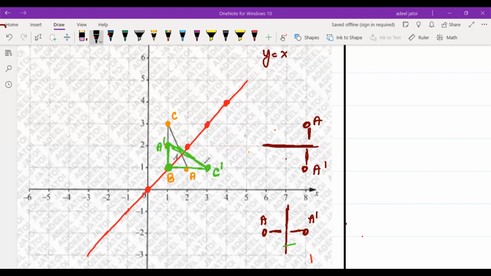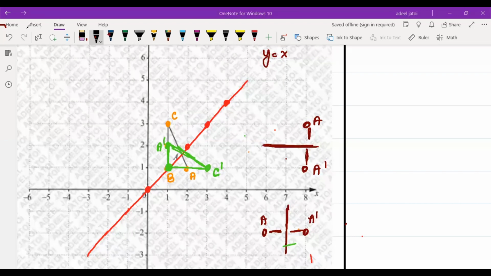So this is your reflection considering the object is on the reflection line. That means your right hand side coordinate shifted to the left, and your left hand side coordinate shifted towards the right diagonally. The point on the reflection line will still remain on the reflection line. It will not be changed, because the object distance is important from the reflection line. Since the object distance is 0, the image distance will also be 0.